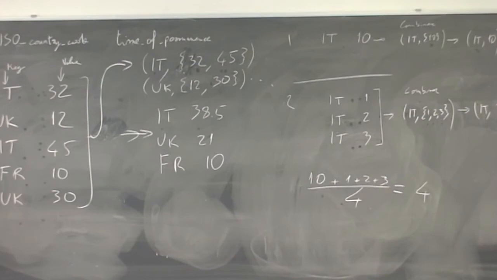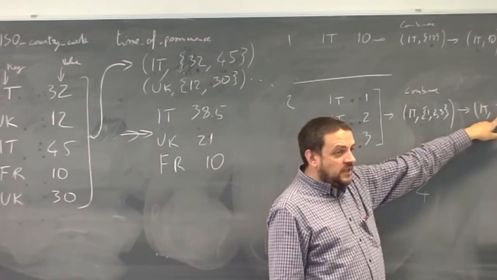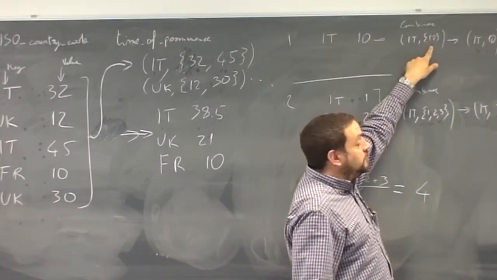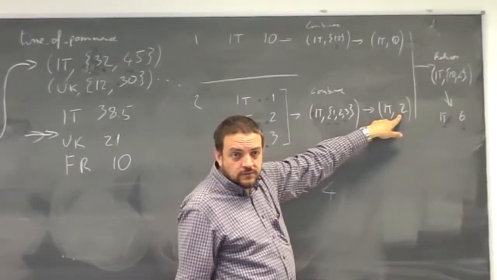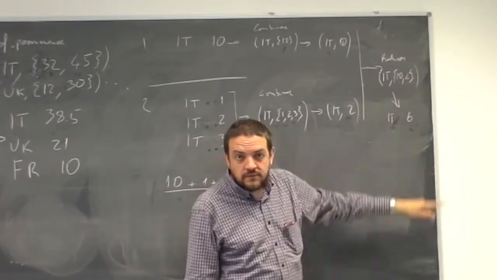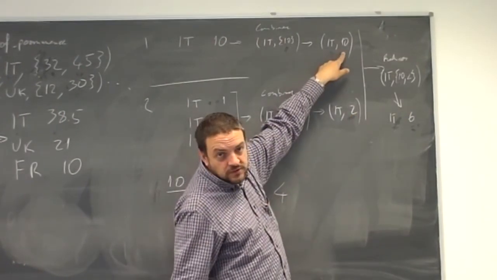The problem is that we cannot take arithmetic means in different steps. You see, this arithmetic mean is computed on 3 values. This arithmetic mean is only computed on 1 value. So this arithmetic mean should have more weight when computing the final value. This should be weighted 3 and this should be weighted 1.